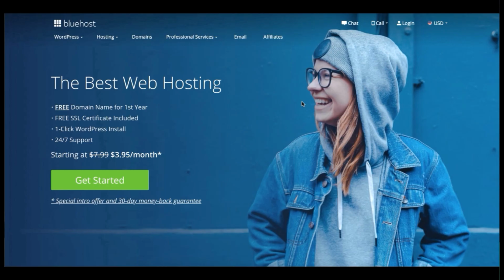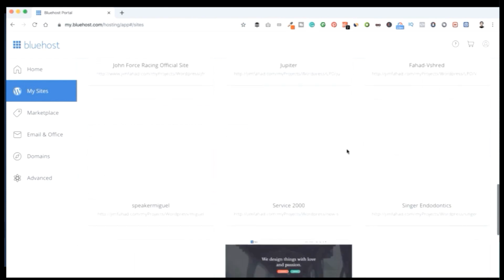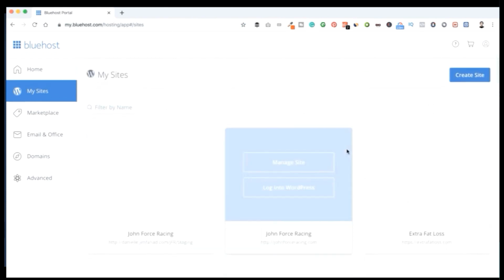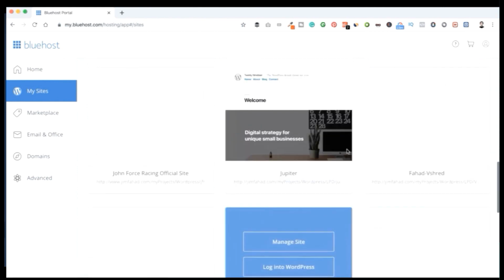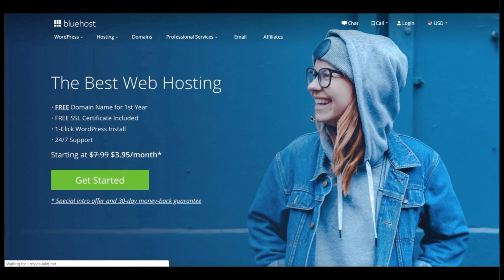So why Bluehost? In my opinion, Bluehost is the best web hosting provider. I'm a web developer. I tried so many other web hosting companies. I don't want to mention their name, but I personally ended up using Bluehost. Hundreds of my clients are using Bluehost, and they never complain about it. If you see my Bluehost account, I have hosted tons of websites here, and I never get any downtime. Their customer support is really cooperative in case you need any help, and their price is really affordable. That's why I always recommend Bluehost. So now click on Get Started.